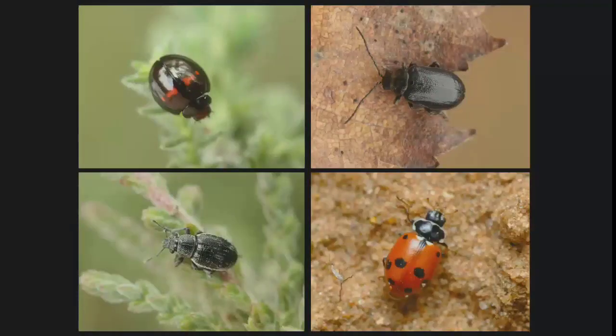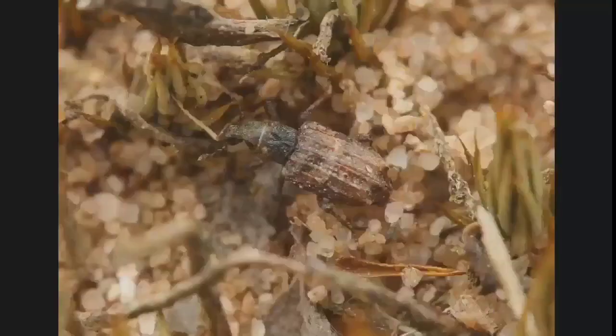Again, some very common species you might expect to find on the heathland, heather ladybird, which is found locally in Britain but appears to be declining. Strophosomus sus there, the weevil that feeds on heather. Adonis ladybird we caught up with a number of times. And then Lochmaea suturalis there at the top, which in places can actually be detrimental to the heathland because, you know, when the numbers really build up, they can cause a lot of damage feeding on the leaves.